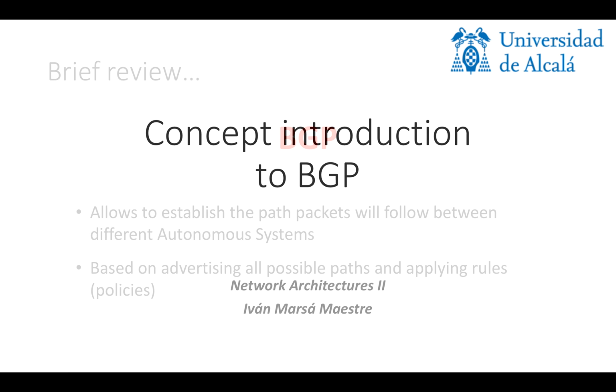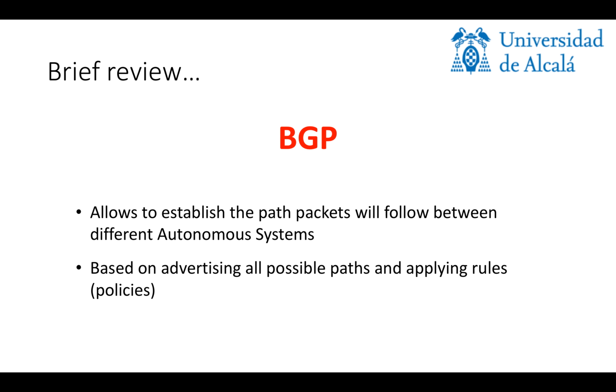Hi, in this video we're going to see a concept introduction to BGP. First of all, a brief review of what we already know about BGP. BGP is basically a routing protocol which allows to establish the path packets will follow between different autonomous systems, and it's based on advertising all possible paths and applying rules which are called policies.